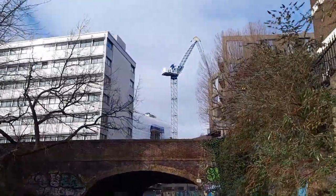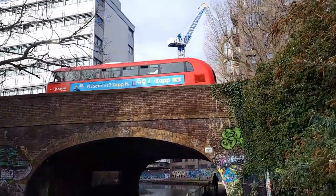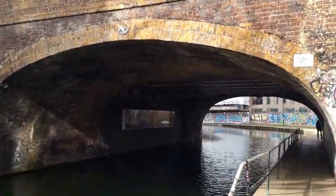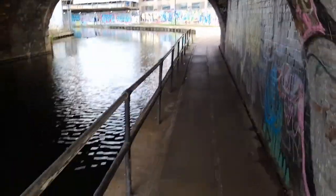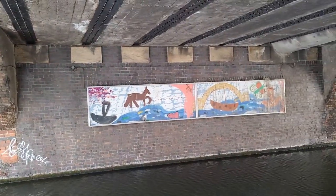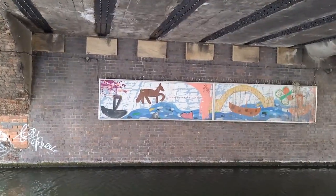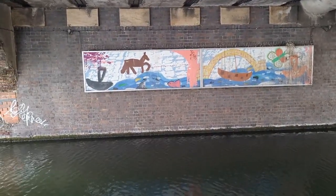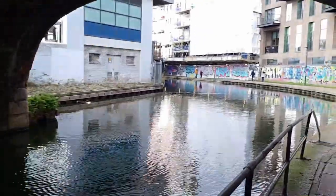Okay, just more evidence of construction that's going on. Lovely, isn't it? It takes you off the beaten track. There you go, just to prove we are in London and not walking in a city in northern London. Yeah, this is the Camden Road that we're going under now. That's novel. We've even got artwork on the underside of the bridge. The question's got to be, how did they get up there to put the artwork in the first place? Considering it's water right up to the bridge. Must have been pretty steady on a boat there.